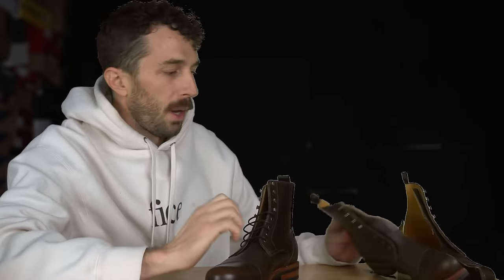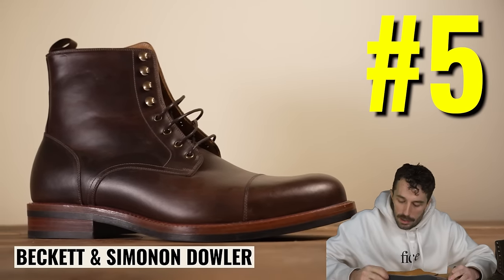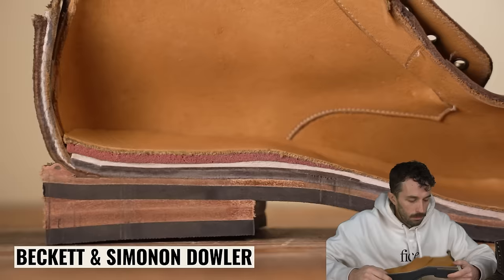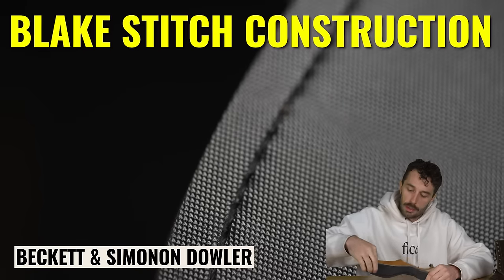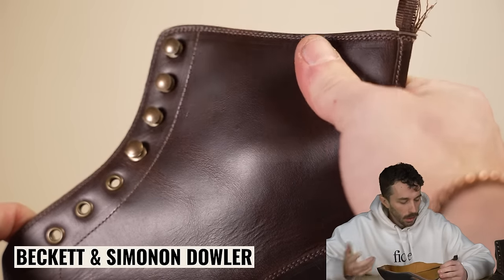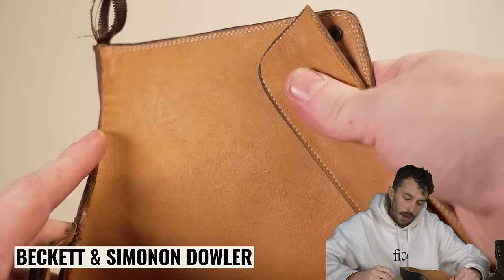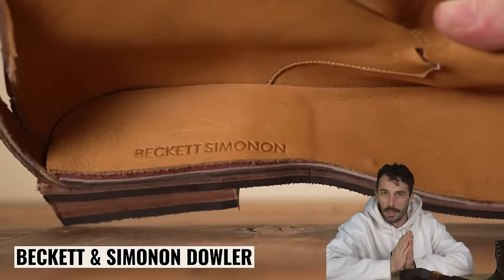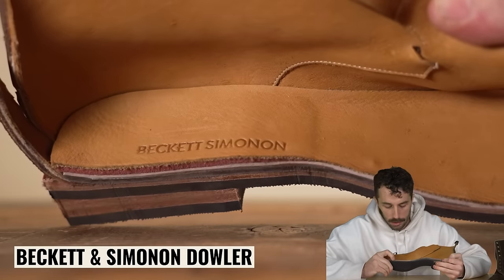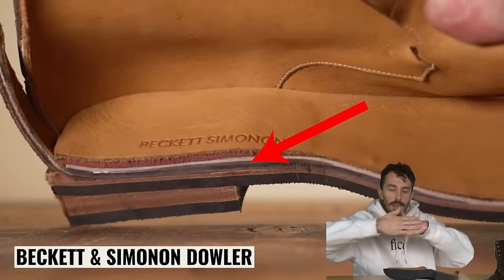Then to number 5, very similar to the Oliver Cabells, but just better. This is the Beckett Simenon. And it's a very simple construction. It's a true Blake stitch construction, where that stitch goes through the insole all the way to the outside. You can see the channel there. The leather is a decent leather. The lining's a good lining leather. And the sole construction has a lot of synthetic materials, but it's a really tight construction. So if you look at these layers, they're really well bonded together. There's not a bunch of foam throughout the construction that's going to allow a lot of slip.